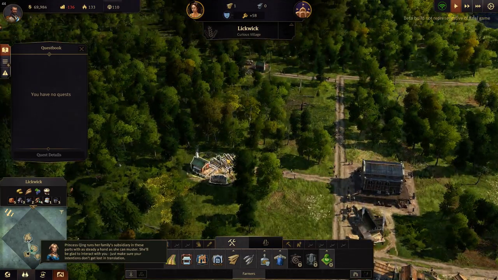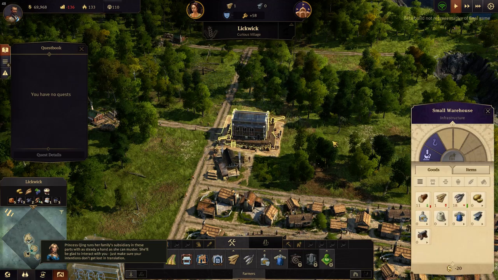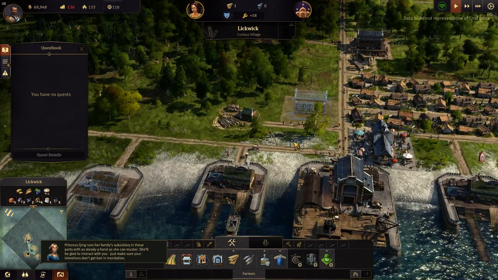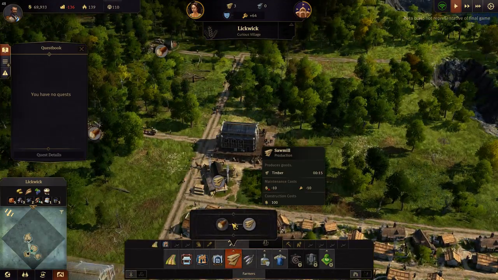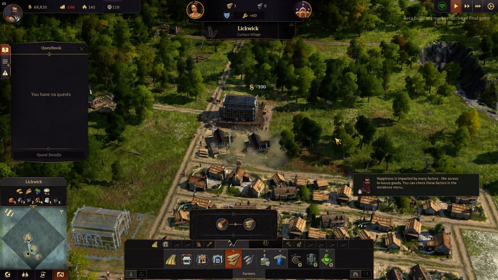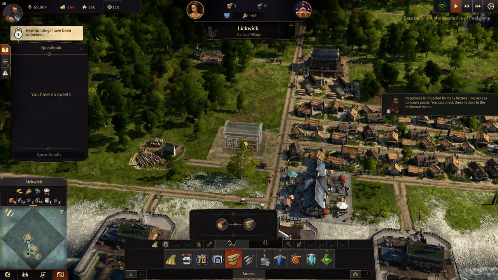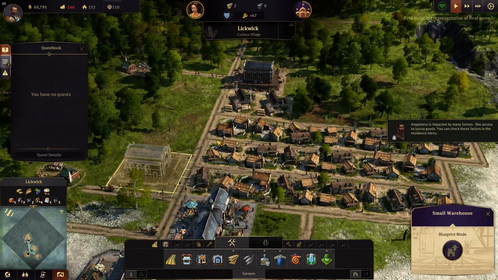So they are replanting forest, and these guys are keeping it up. Yeah, we have a lot of wood, but we don't really have that much lumber, so we might actually consider getting another sawmill. Yeah, we're creating another sawmill. The best thing about that is that we are actually going to get unemployment down that way.